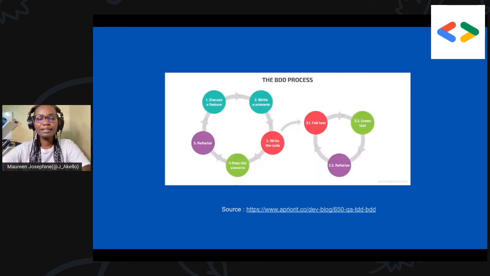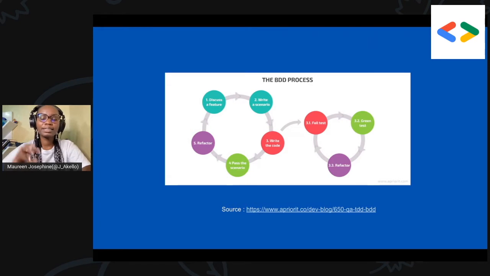So this is an image of the entire BDD process. As I've mentioned, the first step is mostly about discussing the feature or the requirement, and then we write the scenario. Let's say if you open the app and press the payment button, then money should move from one account to the next account.